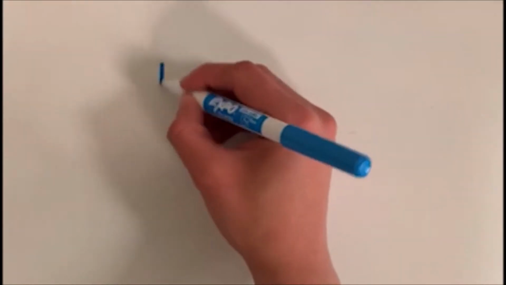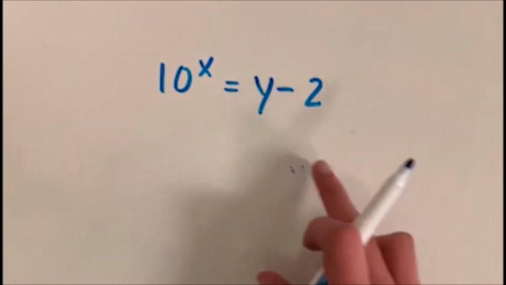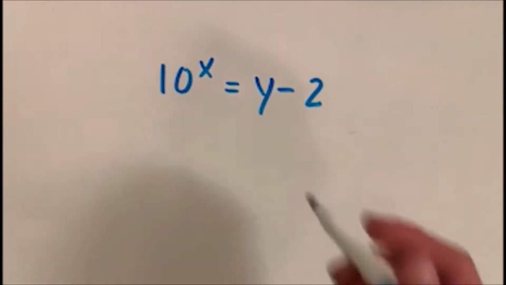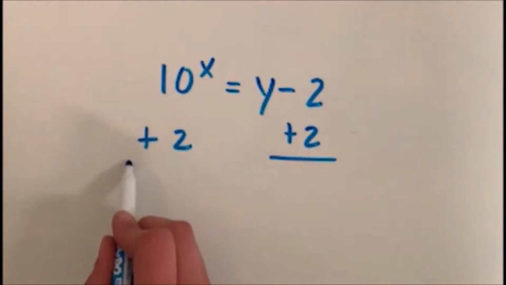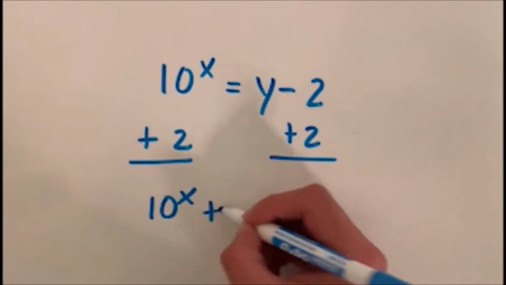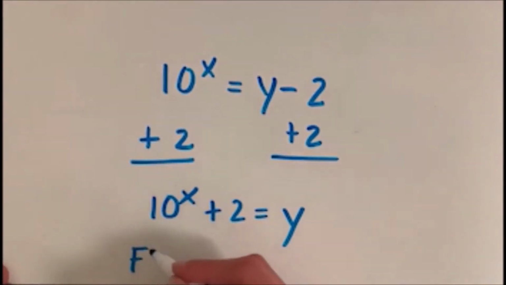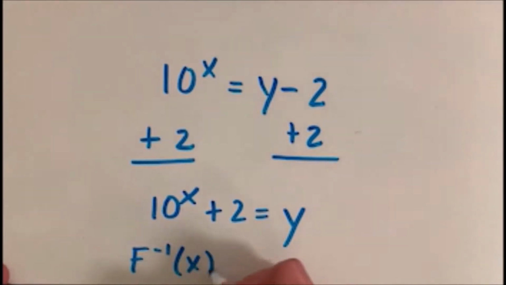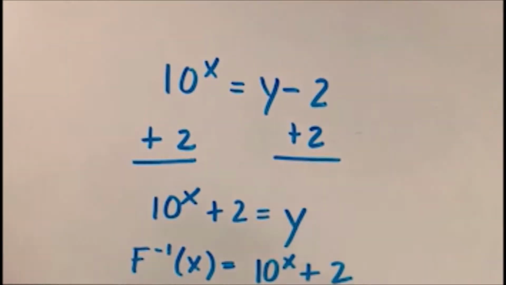After that, change the logarithmic form to exponential form. We do this because we are working towards isolating our y value. Add 2 to both sides of our equation. Now that you have done that, we have isolated the y. Now we convert our equation to function notation. F to the negative 1 power means the inverse of f of x is equal to 10 to the x power plus 2. We start off with standard notation and we must end in standard notation.